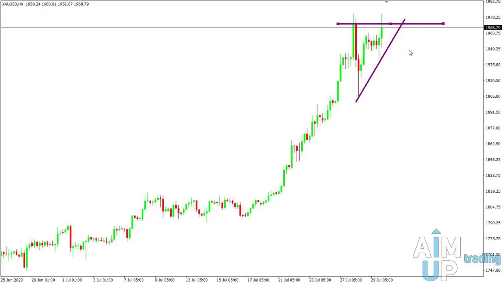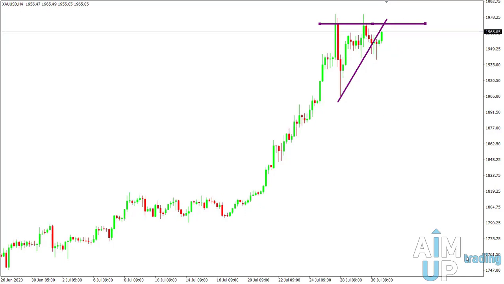Now I'm gonna forward the video, and we're a few hours later, guys. As you can see, we're gonna have to readjust our triangle, because the price went up and then went back down. So we're gonna readjust this trend line, because we now are forming a new bottom right here. So this is basically how our triangle looks right now, and you can see that it still looks pretty good.